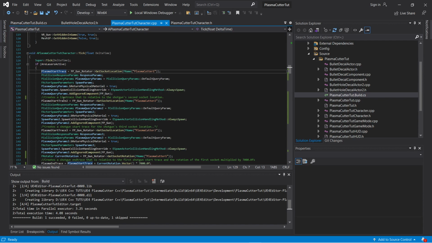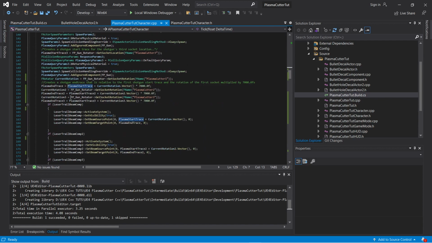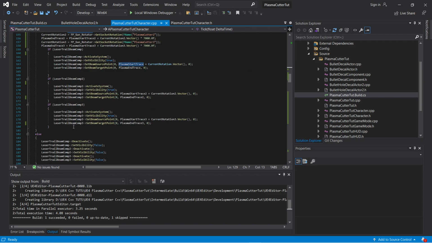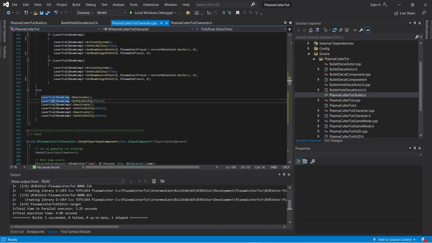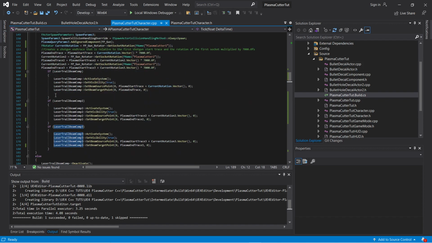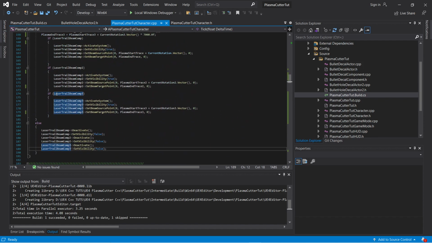I tried using a timer, and the plasma start trace or the socket location wouldn't follow the trail of the beam as well. So that's part of the reason why I made this tutorial, because it's kind of a follow through on the smoke trail array tutorial, and this is an improvement, I believe.